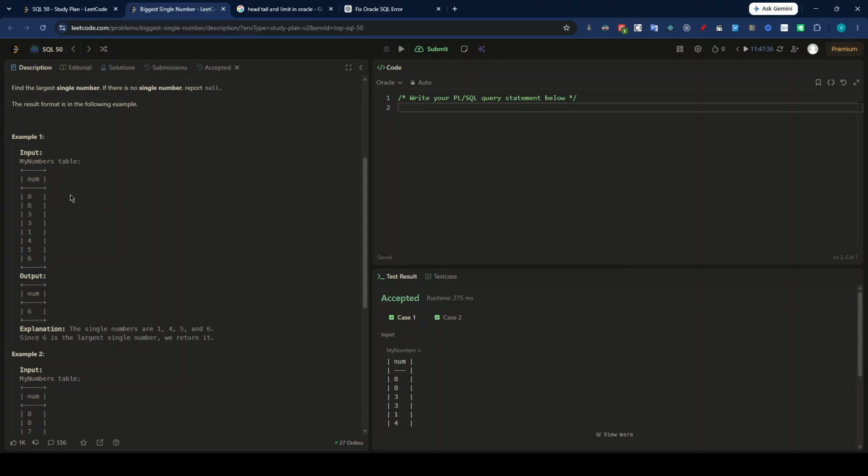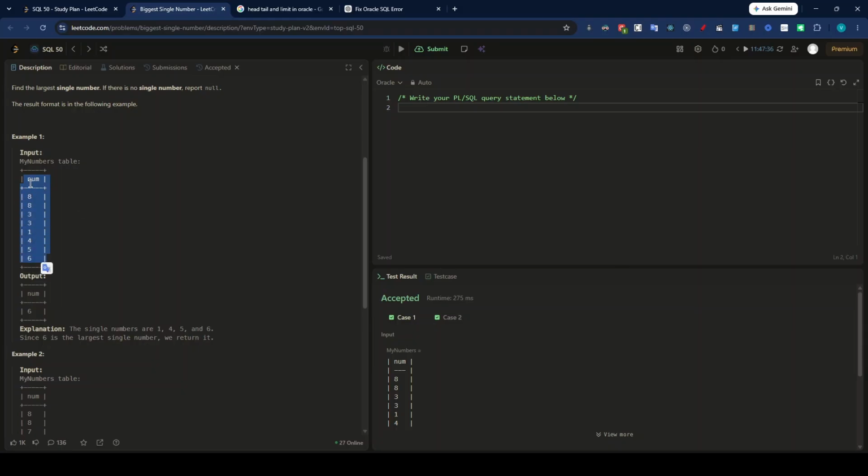So what we need to do: first we do a group by based on the number, and we take the count. Wherever the count equals 1, we find all those numbers, and then we find the maximum in that list.